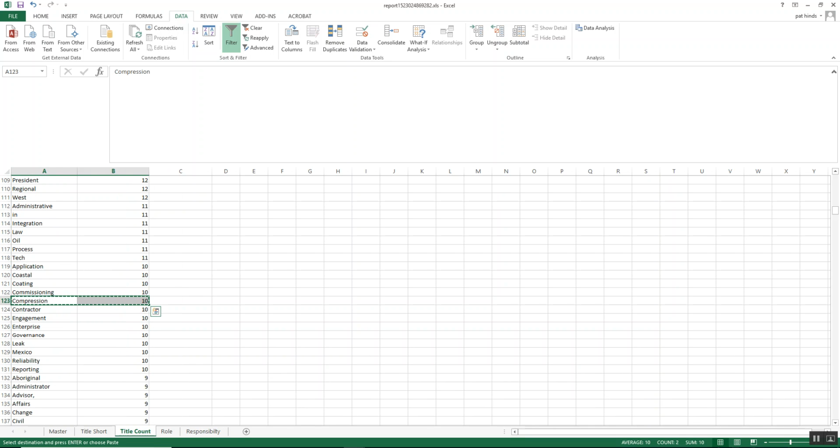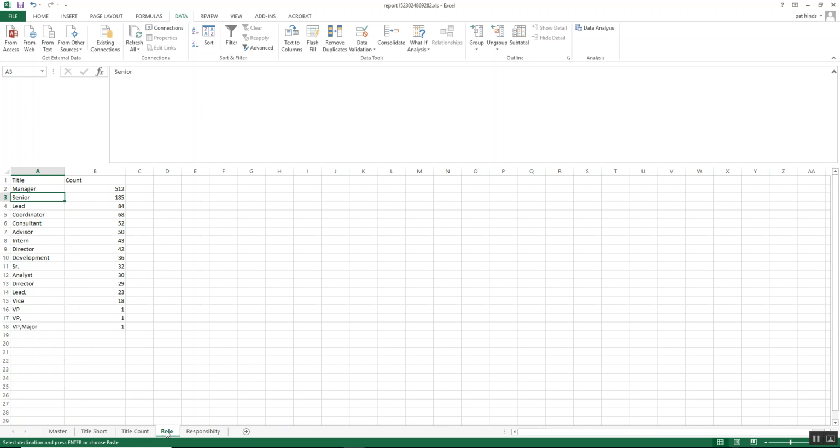So we said, okay, what roles are they, how often does a certain keyword show up in their title? And then from that keyword, we identify what roles they are. Are they managers? Are they senior? Are they lead? You know, they're VPs. This is interesting. When you look at this, everybody wants to sell to a VP, but there's very few of them. On LinkedIn, there's probably more VPs there. But when we look at the ratios of lead to VP or manager to VP, obviously your sales time is going to be heavily related on the manager side of things.